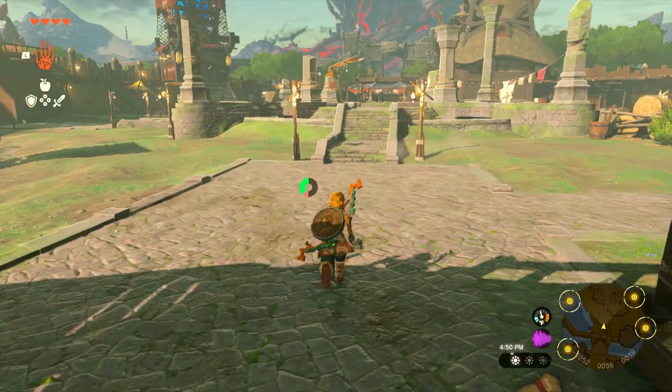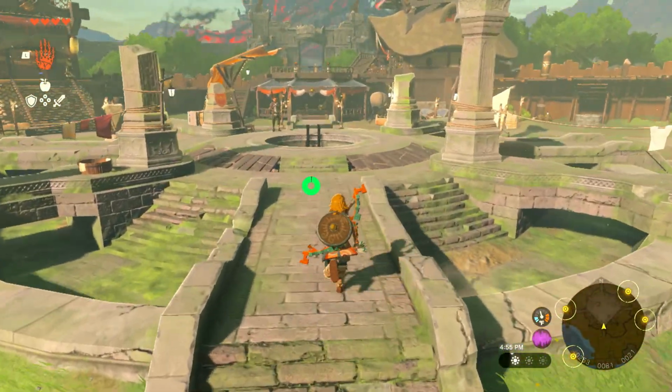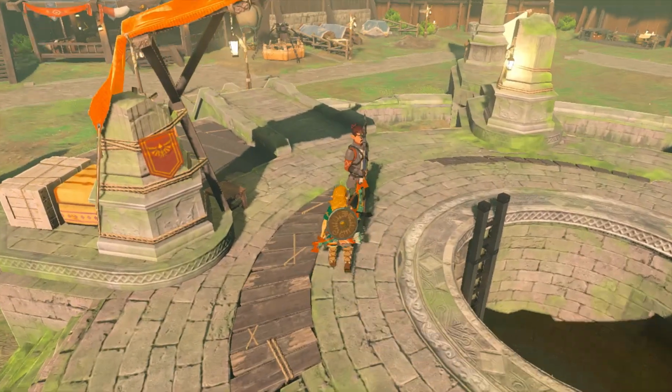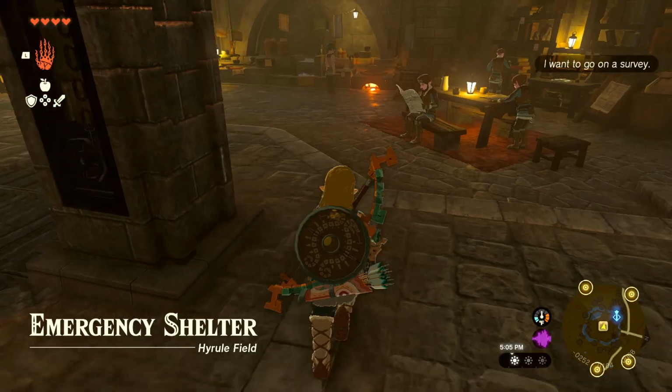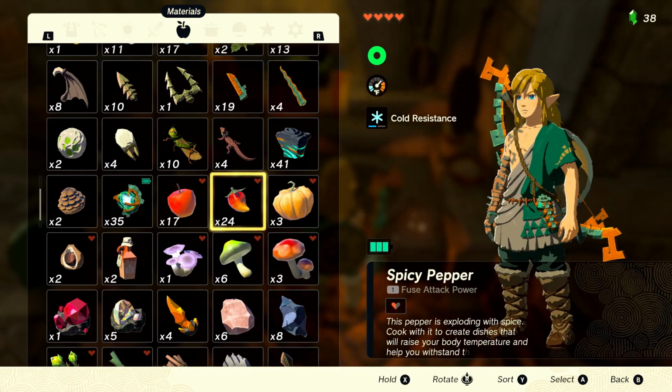Now after you have all of this stuff, you want to go back to Lookout Landing and go to the secret bunker. If you don't have it open, all you have to do is talk to the guy standing right here, and then he will open it for you. After doing that, you're going to drop down and go to the cooking pot, and this is where we're going to be making the potions.